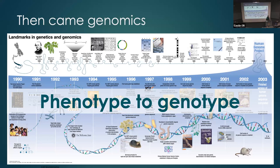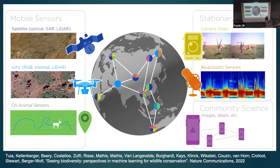But the thing is, we got away quite a bit from this notion that we can look carefully at a lot of things out in the world and extract useful insights into the phenotype. But in the last few years, we're actually starting to get the technology to help us look at a scale never before possible. But that's true every time, right? Every time we invent technology, it changes the scale. It changes our ability to look at more things.